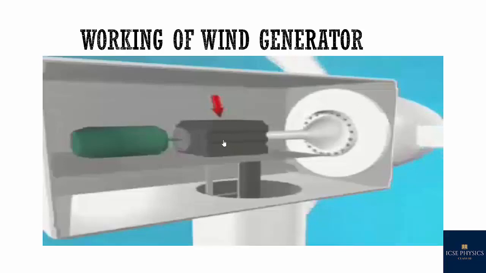And the rotation of the blades of the turbine rotates the armature of the dynamo in the magnetic field between the strong pole pieces of magnet. So an alternating EMF is produced.